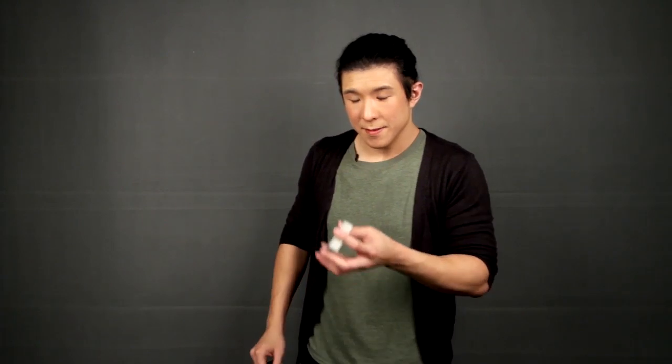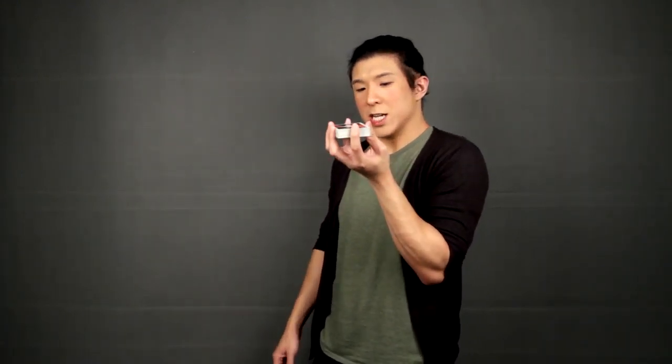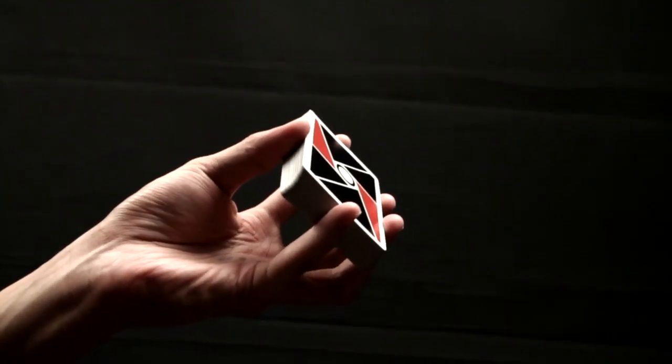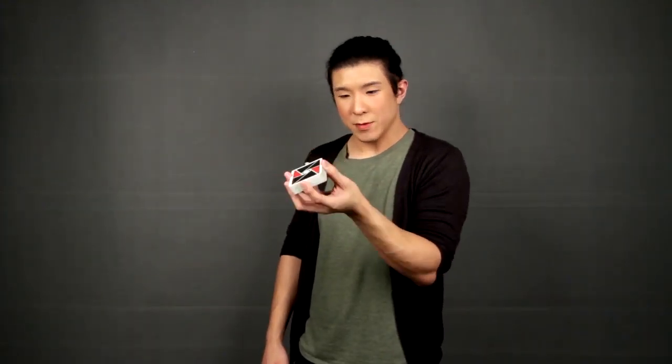Unless of course you're a baby. So before I teach you the exact mechanics of how to drop the packet, instead of holding the deck in a high shadow grip in this flat position, you want to start with your wrist slightly tilted — it's a bit diagonal, not just flat like that. Notice that at the beginning when you hold it in high straddle, your thumb is contacting the entire side of the packet, the whole edge. To drop the packet, you want to change the grip so that it only grips the upper half. How do you do that?